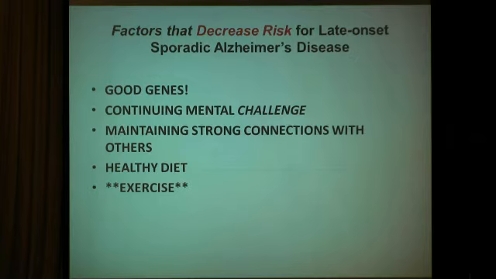And that means real walking. Okay? So check yourself out. See what you're doing. And then maybe the next time you see your physician on a yearly checkup, ask them about how you might improve that, what you might do. Okay? All right. These factors decrease risk for late onset sporadic Alzheimer's disease. I mean, wow, guys. Wow.